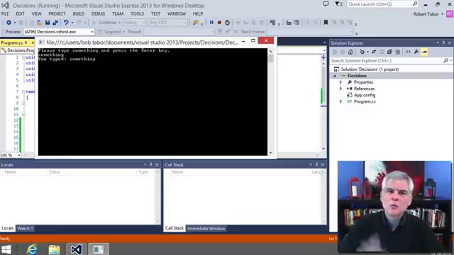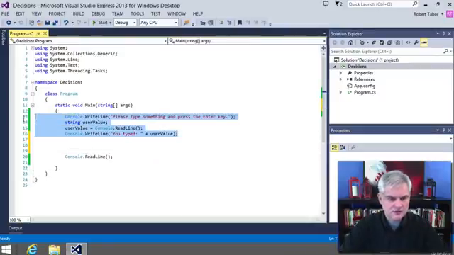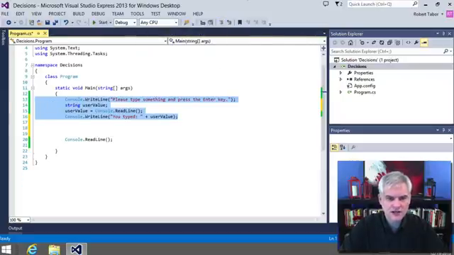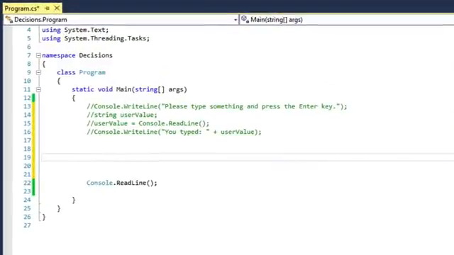Awesome. So what we want to do is use this technique to add logic to our application. So first of all, let's get rid of everything we've done here except ReadLine, because we're going to start over again, and I'll just use this little Comment Out Selected Lines button after I've selected all 4 lines of code here to comment it all out. And I'm going to start over, and I'm going to do the following.